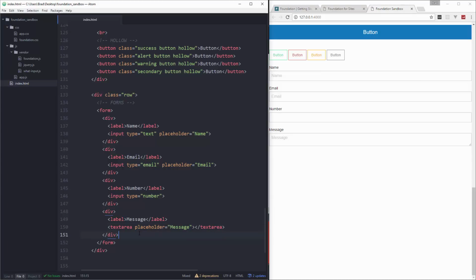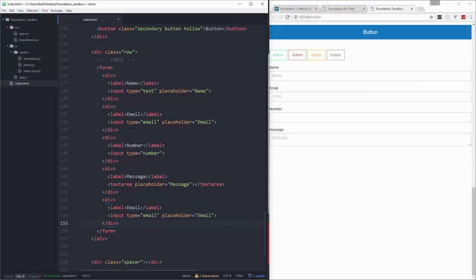Alright, now select. Let's do a select list. Paste that in, and let's say gender. Again, we don't need any class to make this look good. I'll say option.